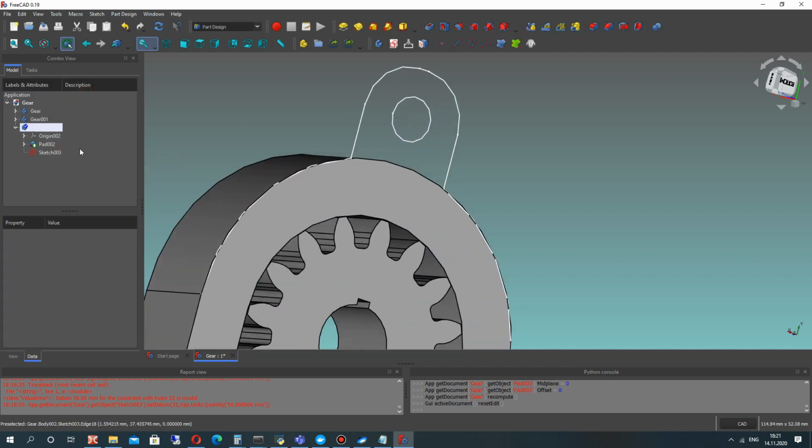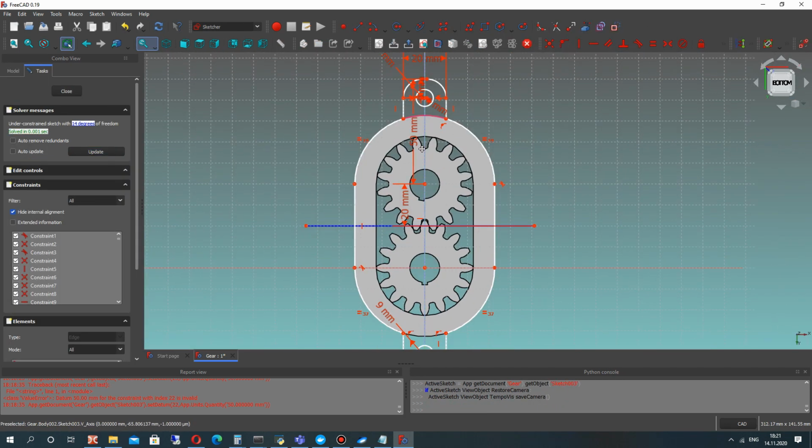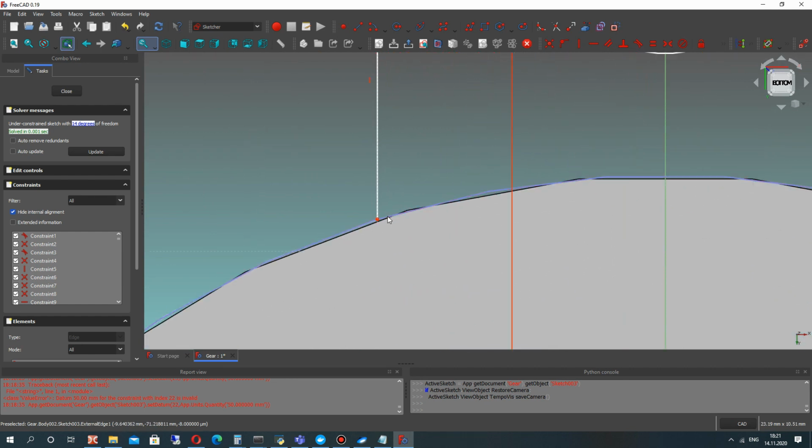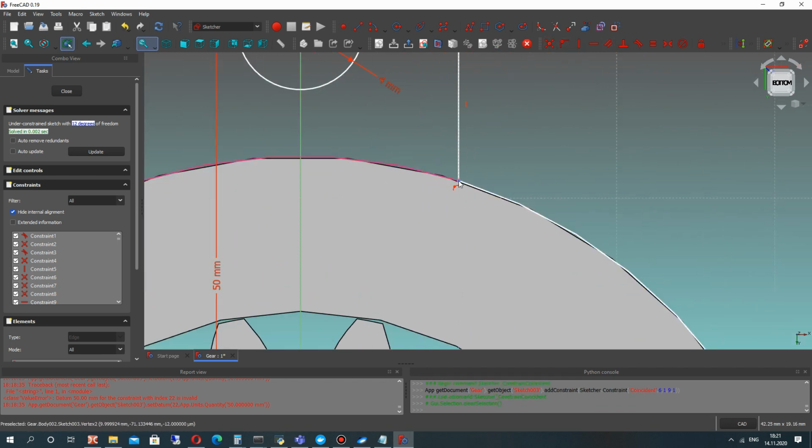Let's close it. I think we have some troubles with constraints here, so let's try to change this point, for example, and we find this false because we don't have the right position for your points.